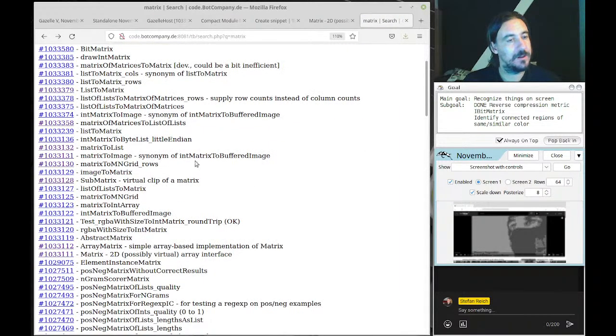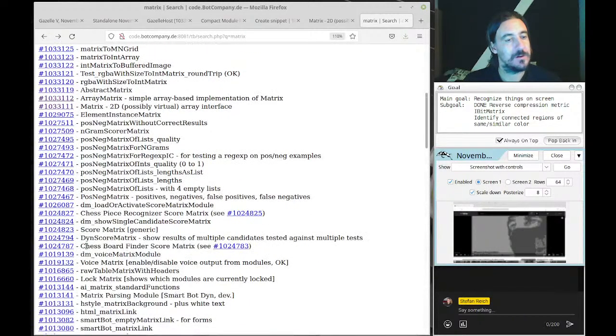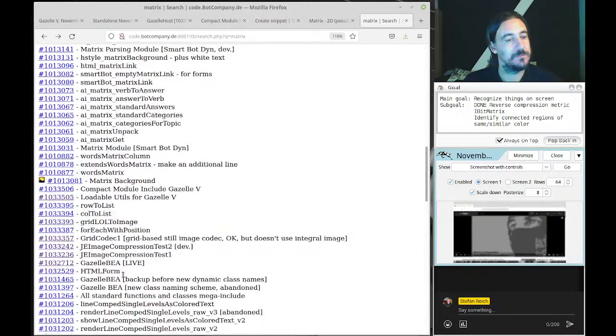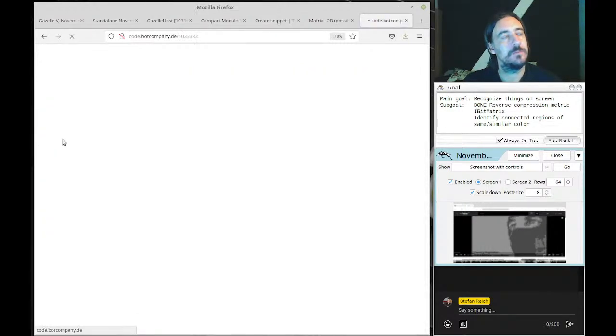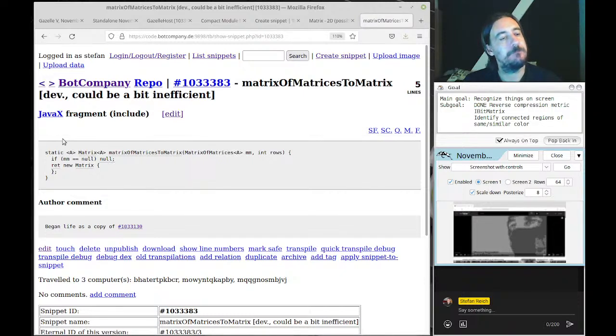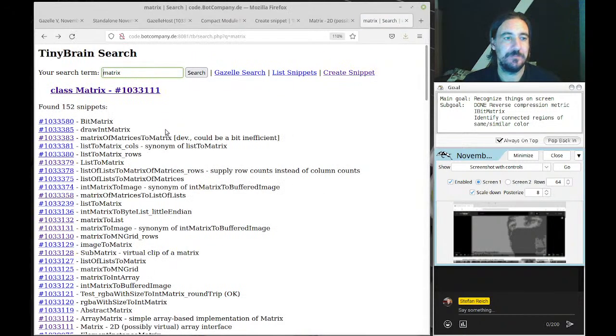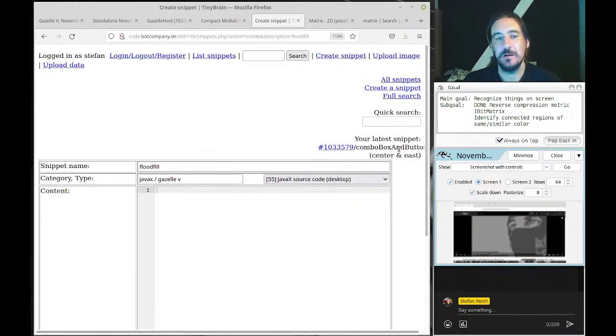Is there like a grid thing? I think a matrix that's stored as a grid. Let me see. No, it's just matrix. No. I think this one is maybe the one. Okay. Didn't do anything there yet. No, I don't think we have this specifically. We will make something like that. In the beginning, we can just store the thing.